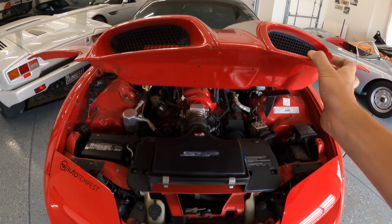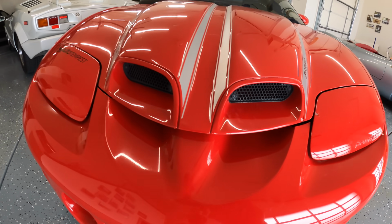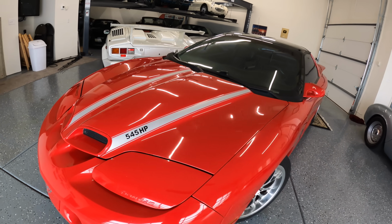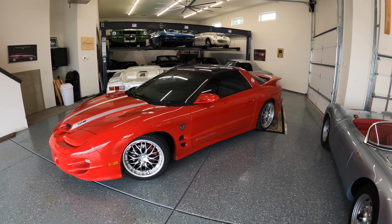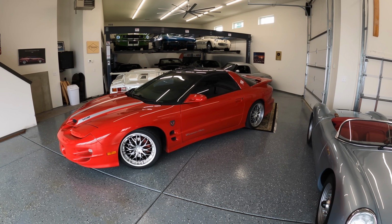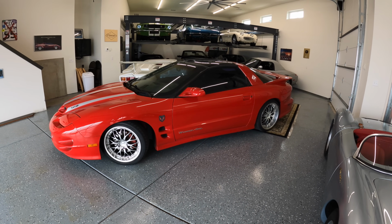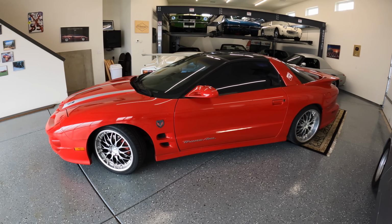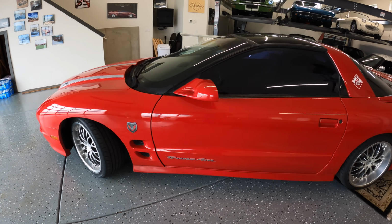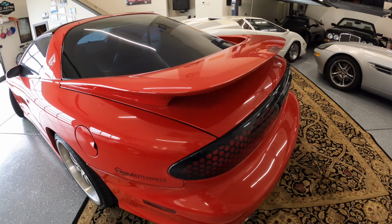The ram air hood, well, you know, not really necessary, but certainly cool. Gives this thing a very distinct look, and this is the end of the line for the Trans Am. A model that started life in the late 1960s with the birth of the muscle car ended right here, and Pontiac as a brand in general was not too far behind it, but this was a great way to go out. I mean, just an incredible looking car. The lines are still futuristic. This thing has aged really well even today.